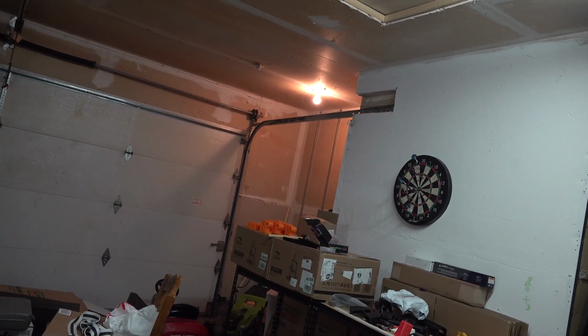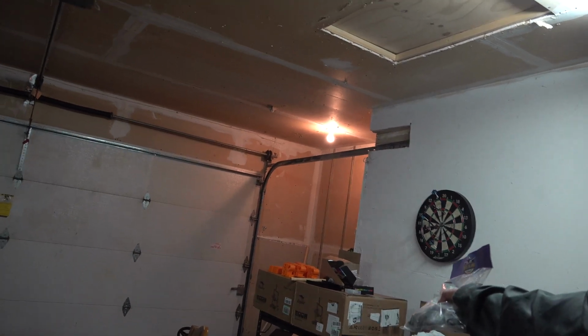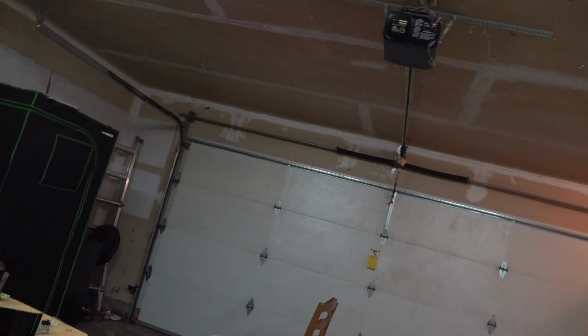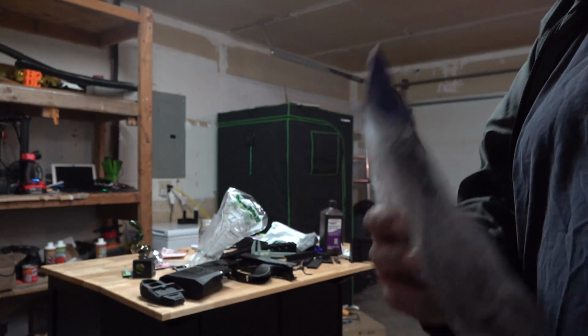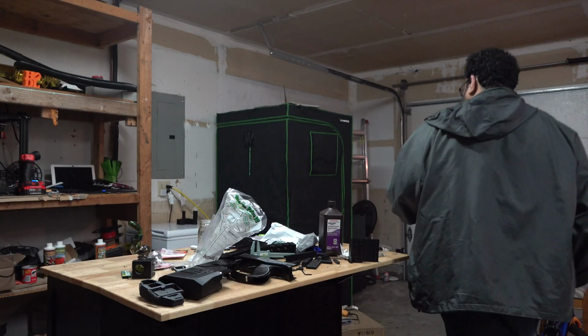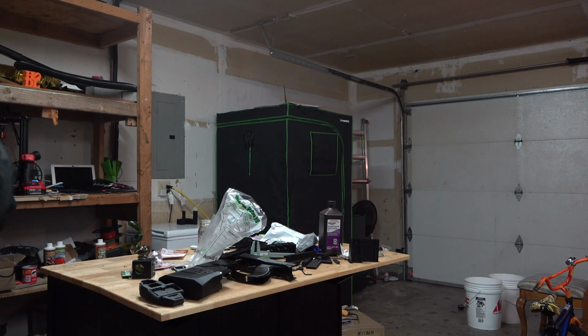So the plan, the man with the plan, me, the plan is to take those enders and move them down there, and then I'm going to unpack the Sovol. We're going to talk about that. We're going to go over what it's unboxed with and what it contains and has, and then from there we will probably get it going and set it up, right? I don't necessarily know if we're going to be doing that tonight, but yeah, just a little shindig of what's happening. Yeah, so that's that.